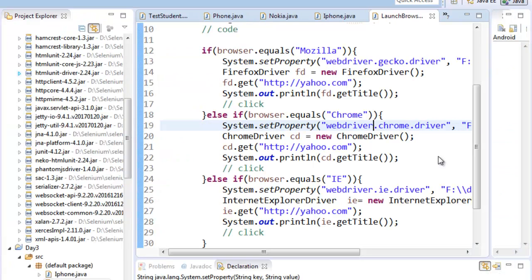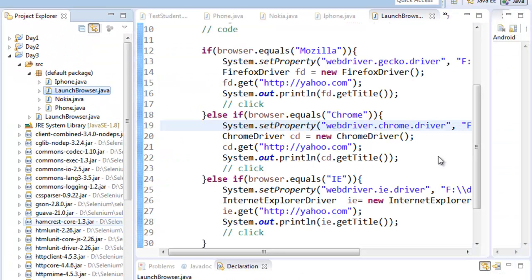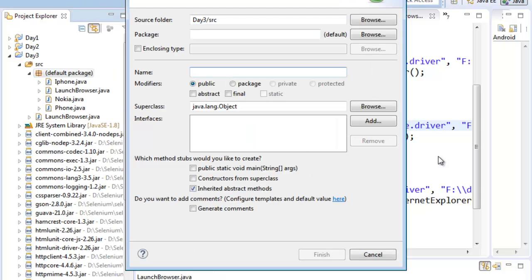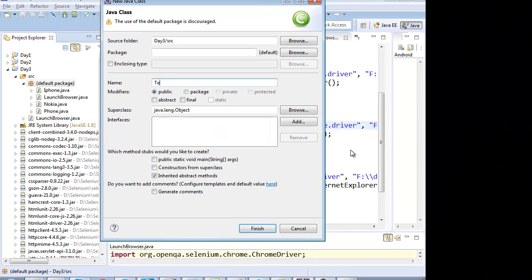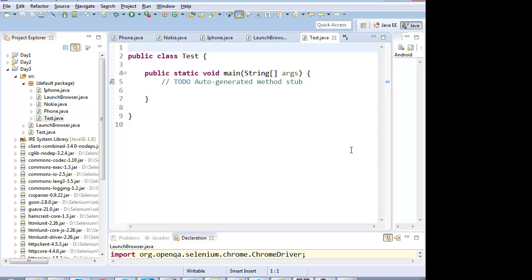I'll explain it to you. Let me make a new class known as Test and create the object of an interface first. Suppose I create the object of phone.